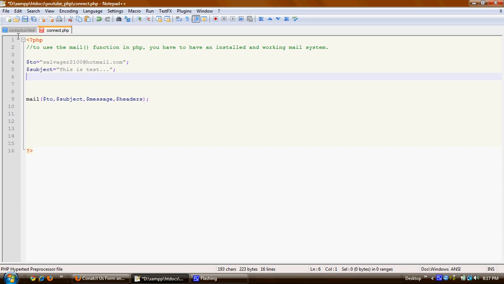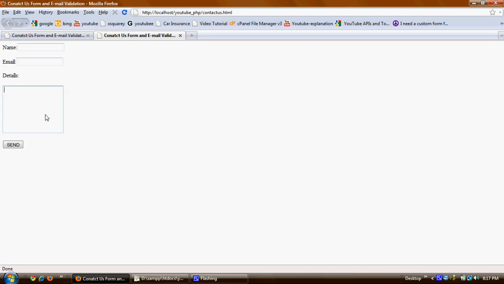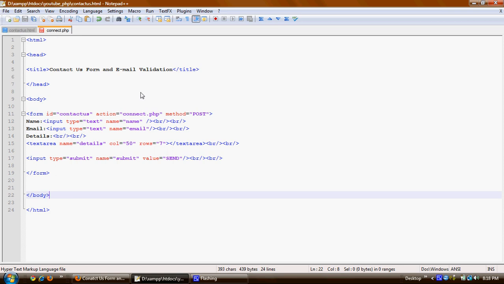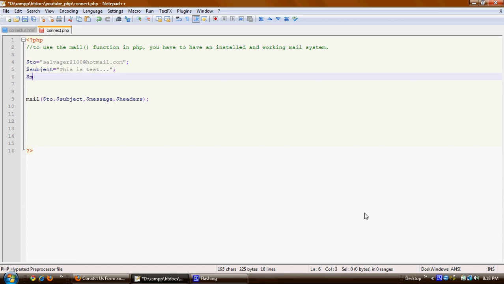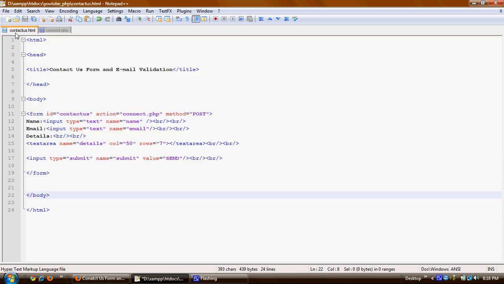In my message it's going to be from my POST, and I named it details. This is going to be the name of the place you're looking for. So I'll come here, my text area, I named it details. You can name it however you want to, but I named it details, so I'm just going to put it right there.